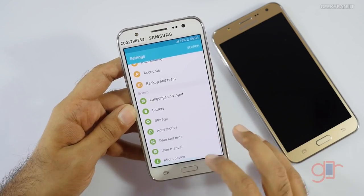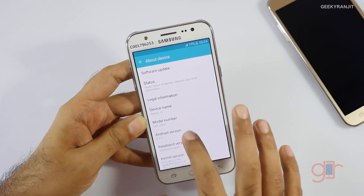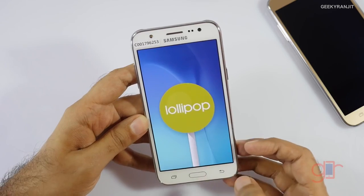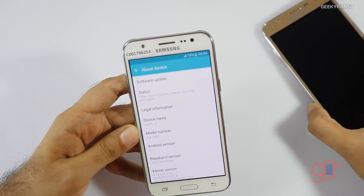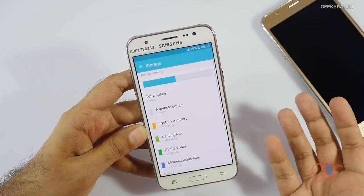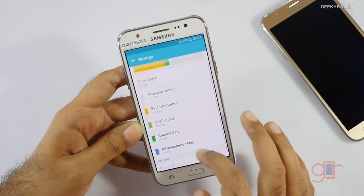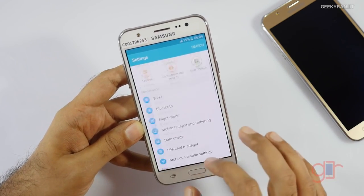And if we go to about the device, as you can see, it comes with Android version 5.1.1, which is Android Lollipop. So we are getting the latest version of Android, so that's a nice thing. Regarding internal storage, there's a difference between the bigger one and this J5. This J5 is supposed to have 8 gigs of internal storage, and out of that we get 4.25 gigabytes of space. And as I mentioned, we can add a micro SD card up to 128 gigabytes.